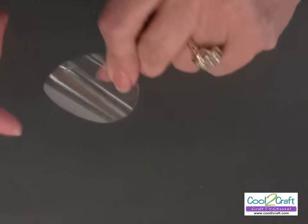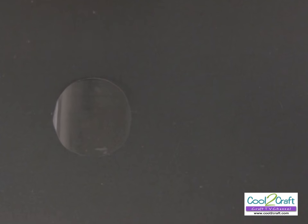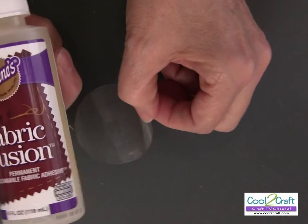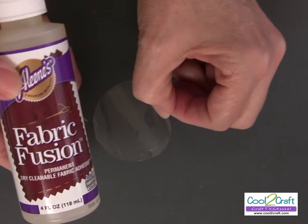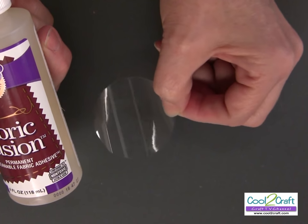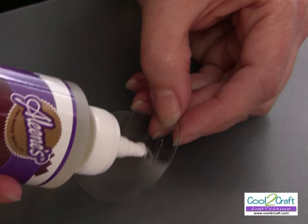I turn it over. This is going to be my back side. The curved side is going to be my front side. Now, I'm using the Fabric Fusion. It's actually a permanent, dry cleanable fabric adhesive. I'm using it today because I like that it's clear. I'm not going to dry clean my earrings, but I like that it's clear, and it works really fast.